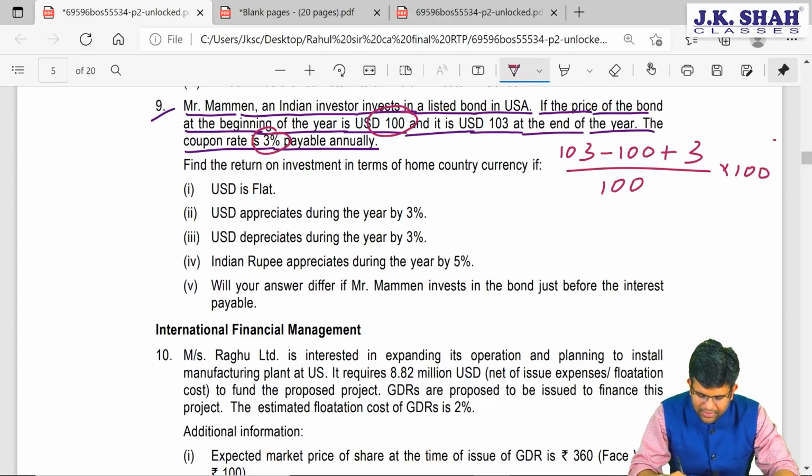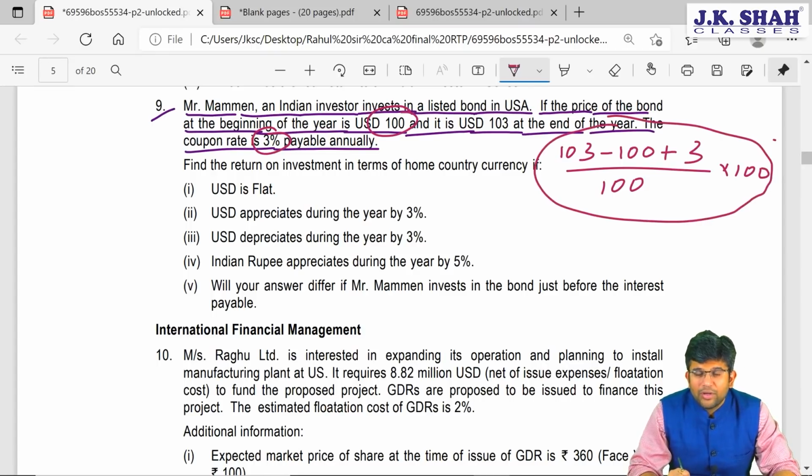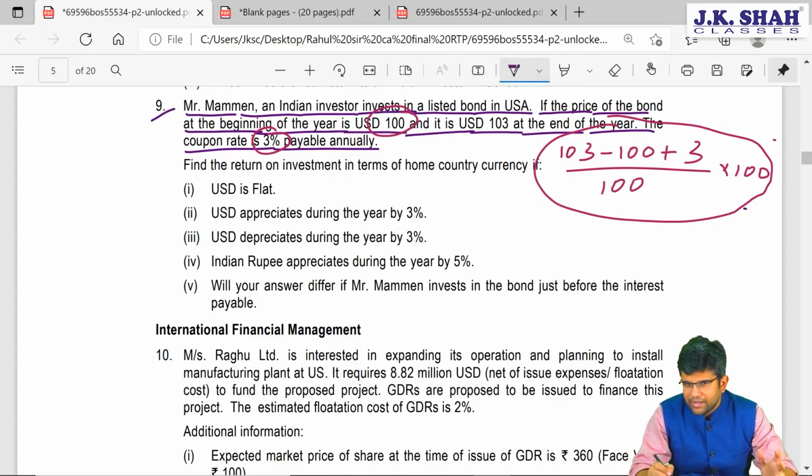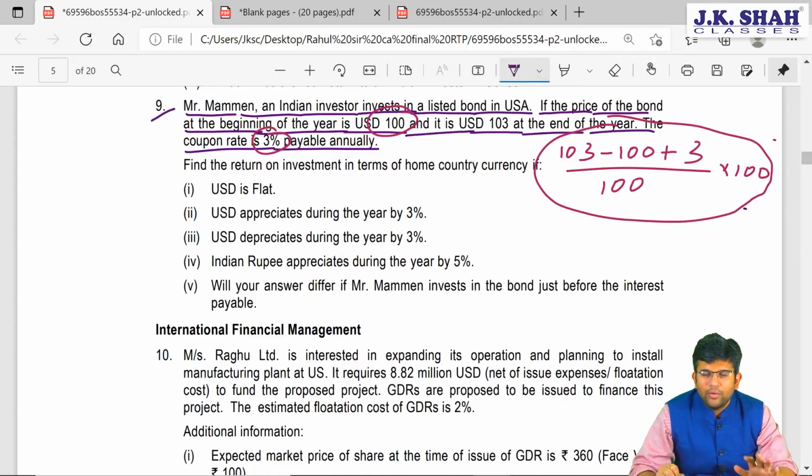And therefore, children, this is the calculation for his return if he was to calculate the returns in dollar percentage terms, right? But here, considering that he is an Indian, we will have to consider the return in rupee terms, for which we will also have to take into consideration the exchange rate fluctuations. Institute, of course, has given some shortcut answers. I have gone slightly long cut to help you understand what it is all about. If you're comfortable with ICAI solution, then the best.